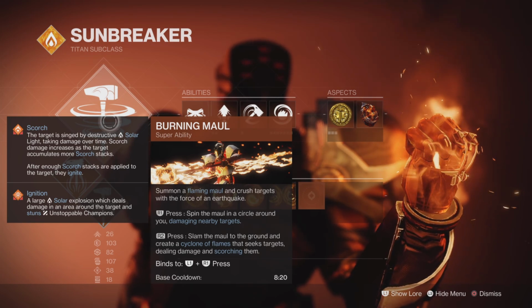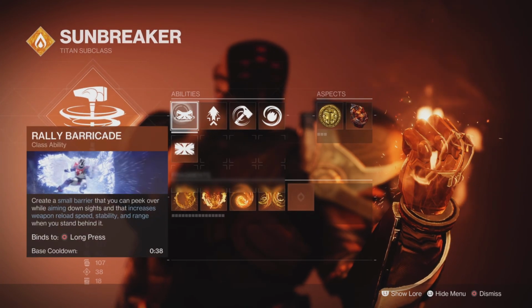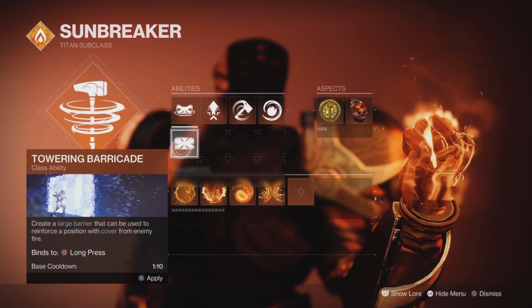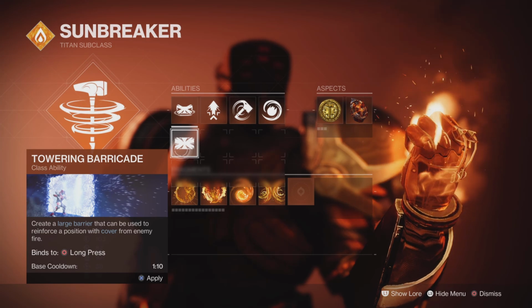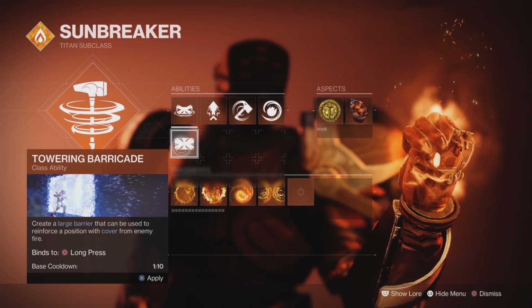The other thing with the ignitions is ignitions also are good against unstoppable champions. So if you're hitting one of them with your super, you're going to be stunning it and you're going to be taking it right down. The barricade shields I don't really worry about.